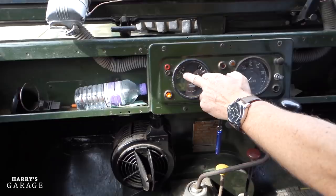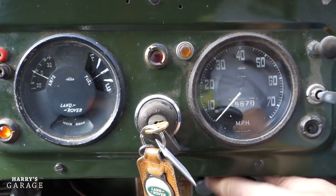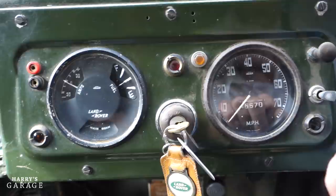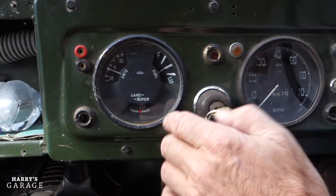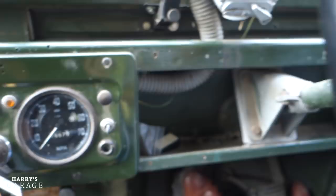There's a dynamo, so I can see it's charging if I rev it. And then the speedo - a mighty 70 miles an hour. Well, you'll never see 70 miles an hour. I remember a childhood on the farm looking at these things and dreaming of getting the needle beyond 50 miles an hour. So 50 is about top speed. In the spec there is no 0-to-60 time for a Series 1 because they can't actually do 60 miles an hour. They do a 0-to-40 time which is horrific - like 30 seconds or something like that. This is how you do the lights - just around here. The alternator can't quite keep up with the drain of the lights, so I can rev it and it's just about producing enough electricity for main beam. And here on the wheel is the dip control - so I go main beam, or dip off there, which is bizarre. Horn in the middle.